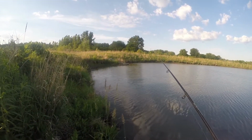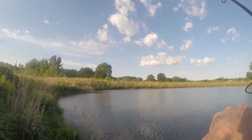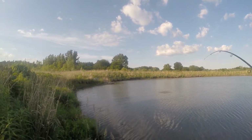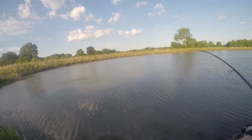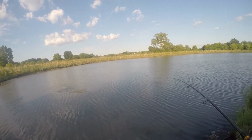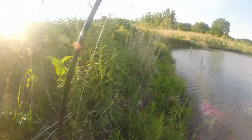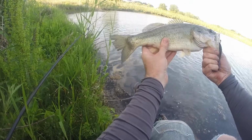Oh, I had another bite there. Oh, thank God they left. Oh my gosh. This one's bigger. I think this one's bigger. No, I don't know. He's just strong.